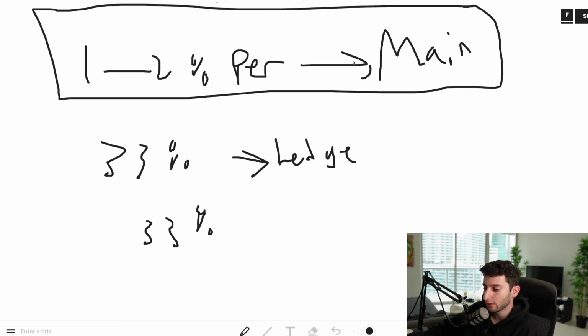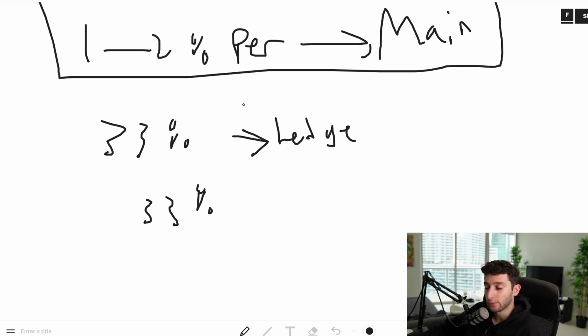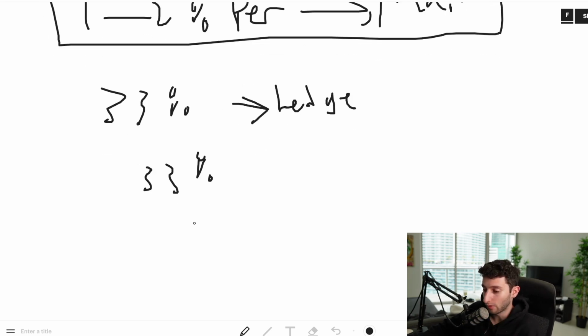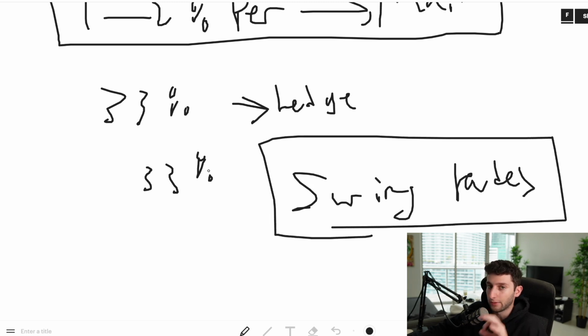So it's extremely, extremely simple. Right? That's all it is. You basically divide it by 3 again, and you get in very, very high quality setups. Okay, we're not taking a million setups a day. We're only taking high quality setups. We're taking swing trades. Okay, and we're doing options. I'm going to show you guys the exact breakdown of which options to get and everything else like that.